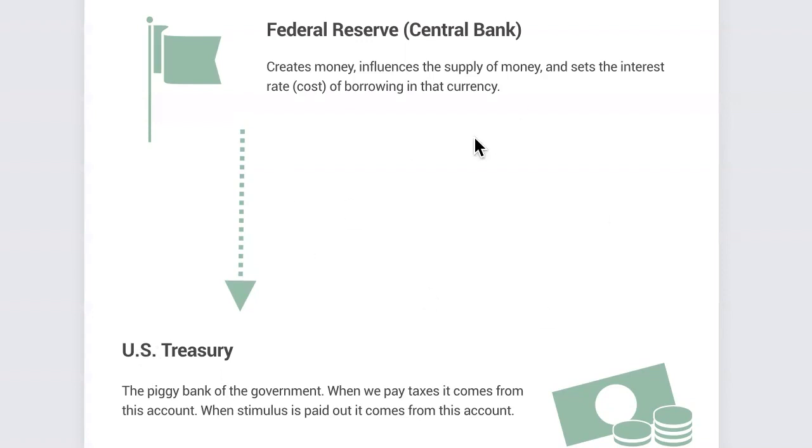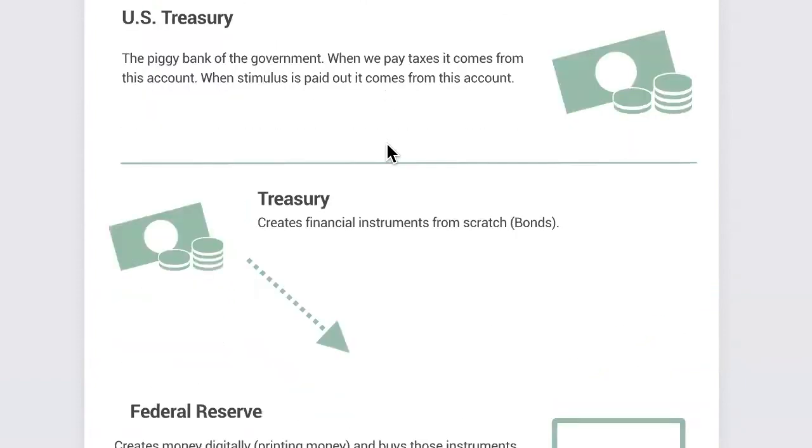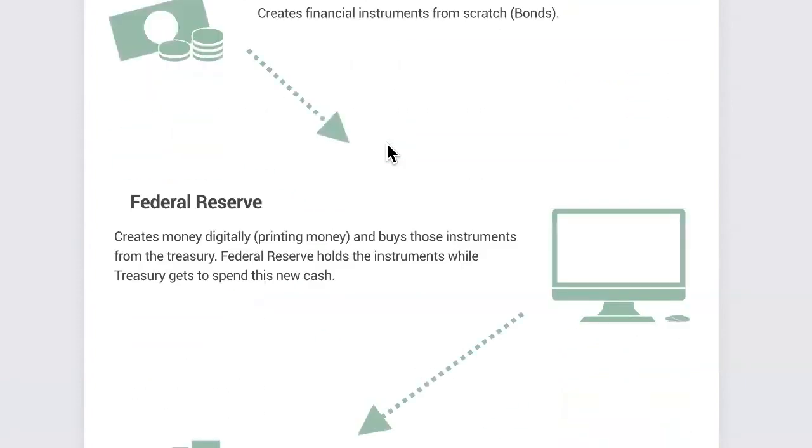The current system, these are both separate institutions. The Treasury is directly an arm of the US government, whereas the Federal Reserve is an independent agency. It still works with the government. It's still technically under the purview and jurisdiction of the government, but they're their own thing. Under the Constitution, the Federal Reserve is not part of the government. Really important to remember.